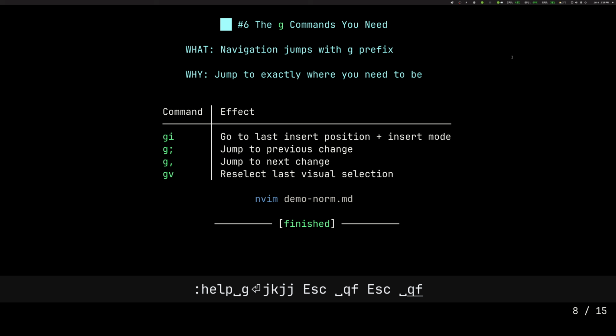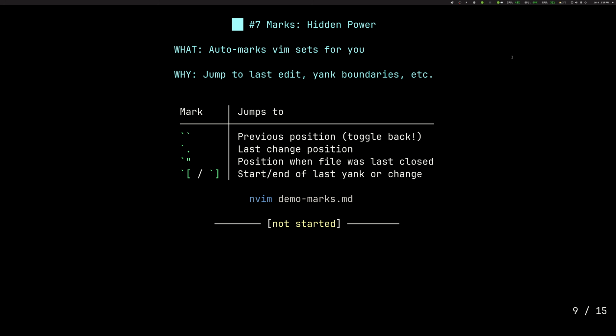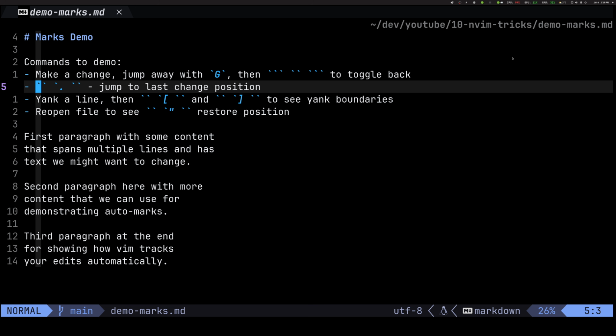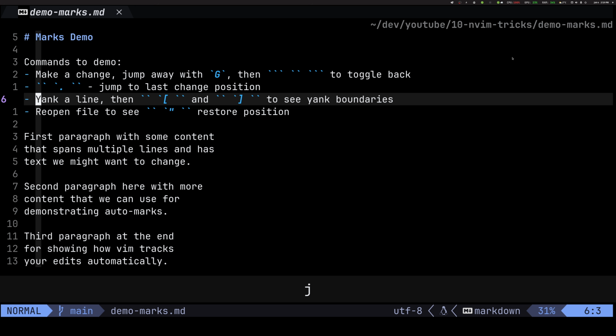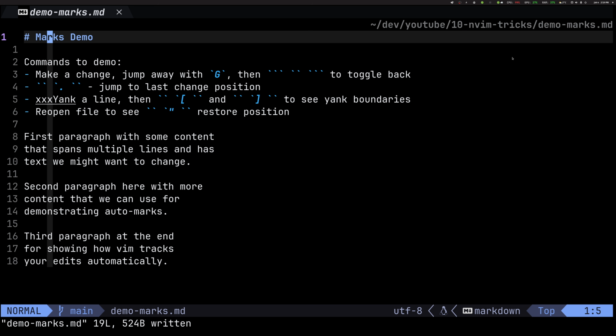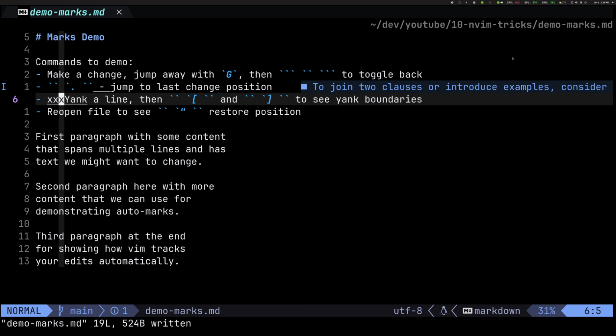Okay, perfect. So moving on is marks. Marks also I found to be a little bit underused, but they are super powerful, especially if you want to do things programmatically. So let's look at it. First mark that is very nice to know is that if you have a jump position, like, I am somewhere here in text and I can change something and save it, I go, let's say, to the top or the bottom, and if I hit backtick and dot, it takes me back to the last edited character.